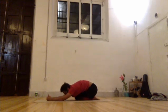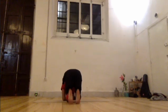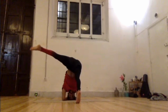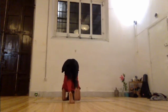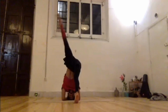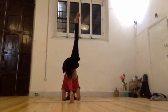Now I'll show the same second option. So now you can repeat what we did, or from where you are, you can bring one knee in, out, straight to the left, in and down. In, out, straight, in and down. If you want it harder, you bring the leg up, out, up, and down. Up, out, up, and down.